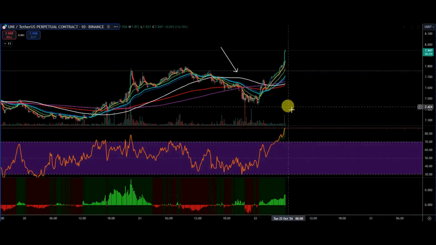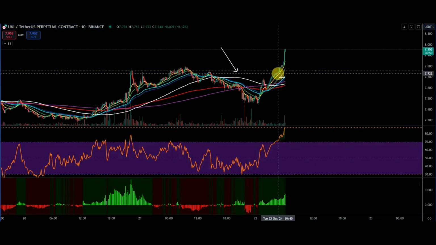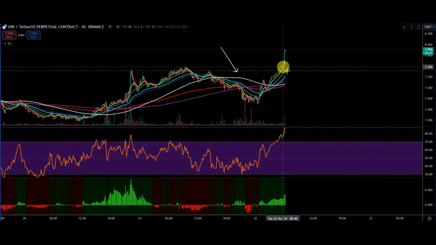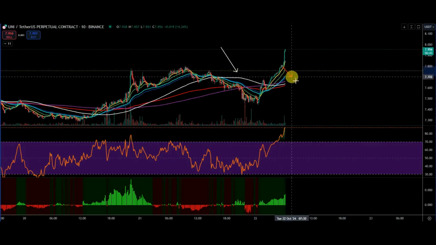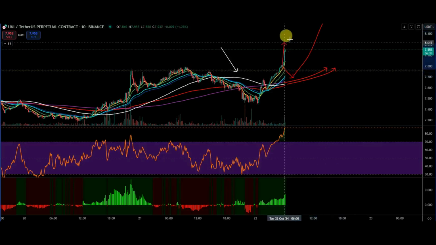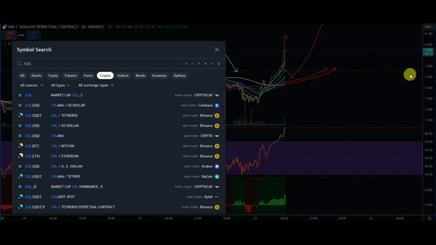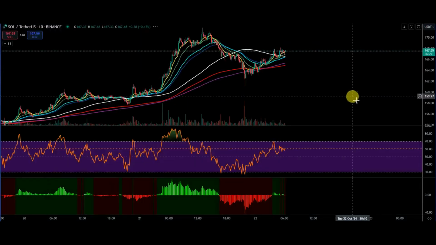I bought a little bit of Sol just to see. I actually wanted this to, I think it was here when I saw it. I'm not sure where I saw it. Maybe it was here. I saw it just below the daily low, or maybe it was, I think it was here actually. I wanted to see some sort of dip there and into these moving averages, and then I was going to buy, but I didn't buy this on a near term position, because it just ran on. So Sol has not had the move yet, so there's a possibility maybe Sol might follow.